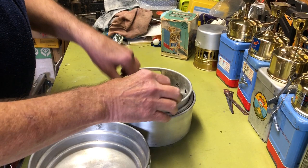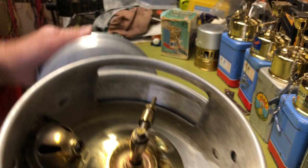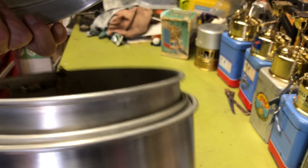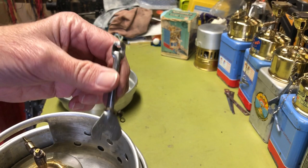I took it out, but this came with some sort of cloth protection in here to keep the bits from rattling around and to keep the stove from sliding around. That's probably why these dents were in the top — this is the stove, and you can see the jet comes up above. It probably banged against it as it was being transported. What came in it right now is the old classic pot holder, which is a great pot holder, and the key — the chain was lost, it didn't come with the chain.